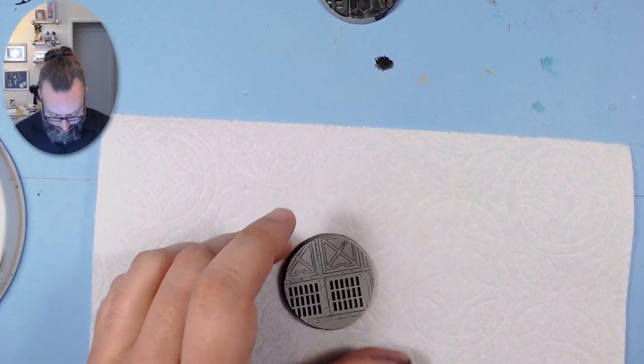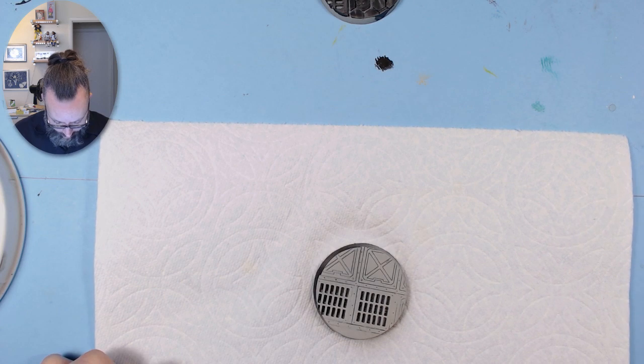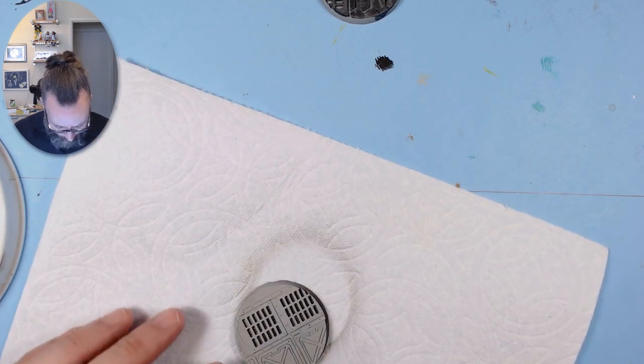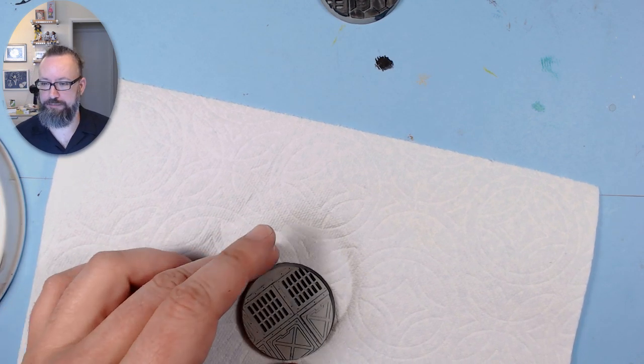All right, so I am going to just airbrush this whole thing gray so that it's a more solid gray than it is at the moment, a little softer. Set that aside.